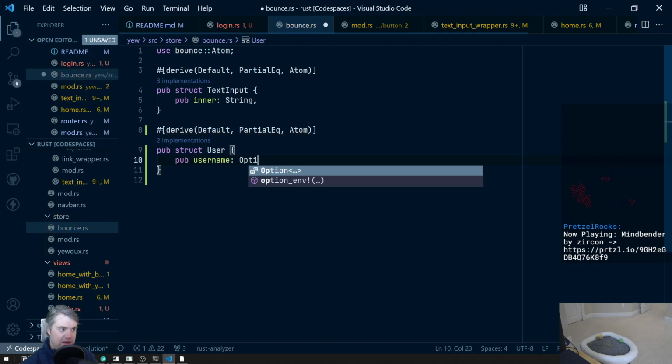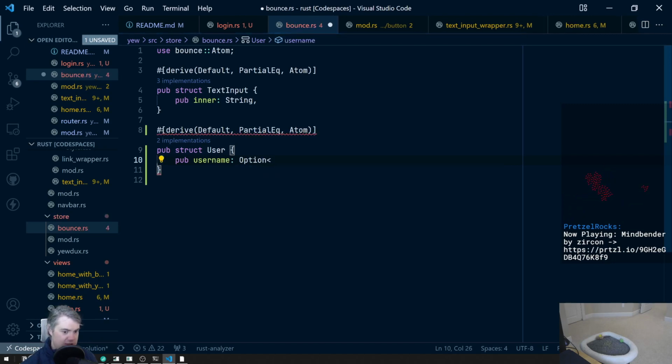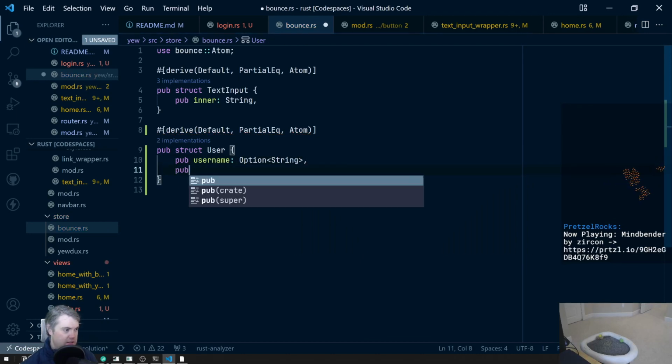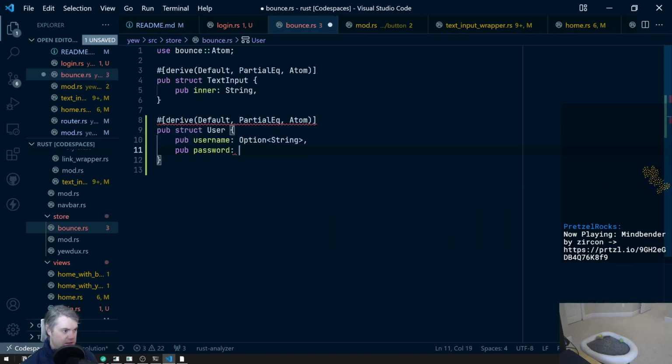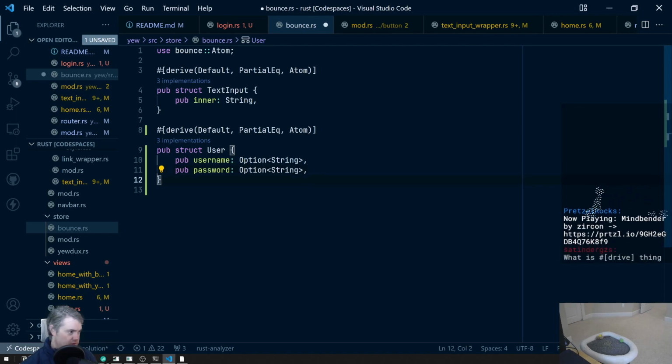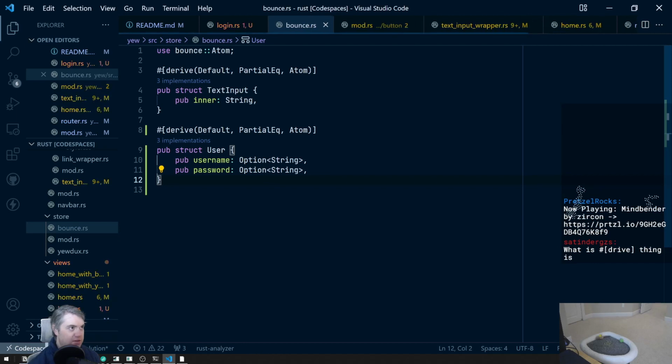This is going to have to be an Option<String>. Let's do that for right now. The default on an Option is going to be None. So this will set up like that.